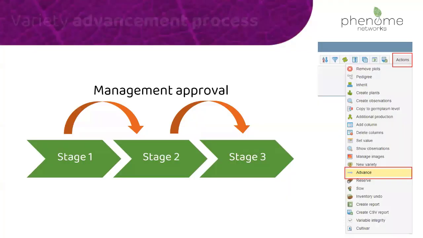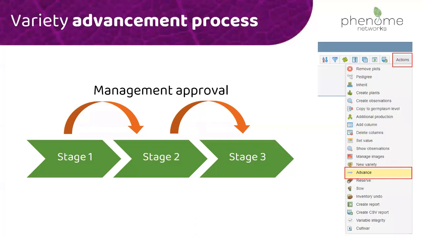Okay, so now let's see how this module can support the product life cycle. As I said, each company has its own variety stages. Here I had a simple example of 4 stages, H1, H2, H3, H4. And there is an approval process to move from one stage to another, kind of a protocol that is required to move from one stage to another.